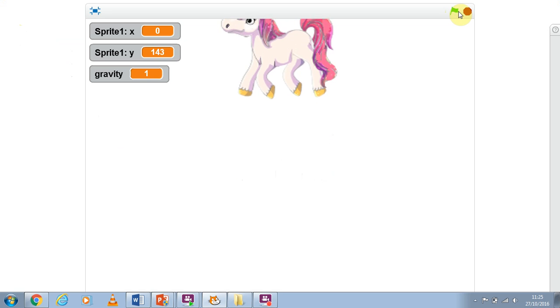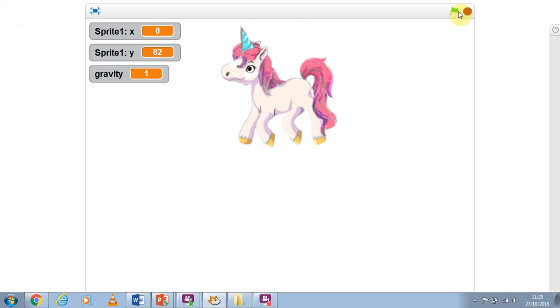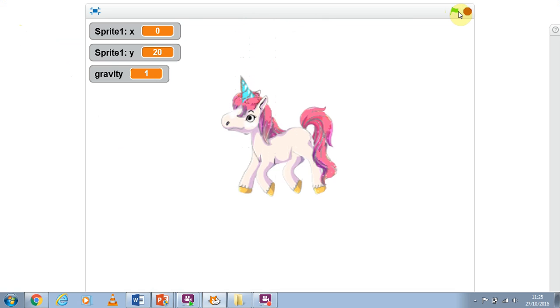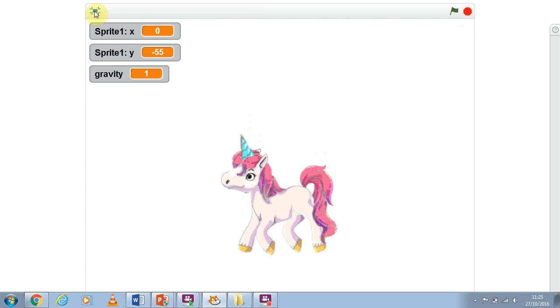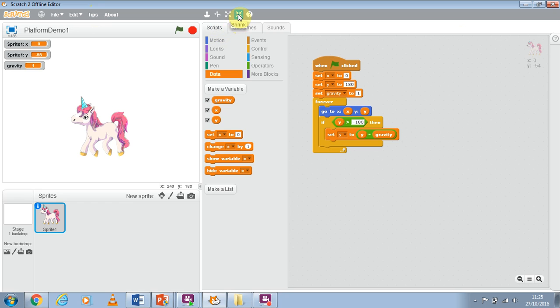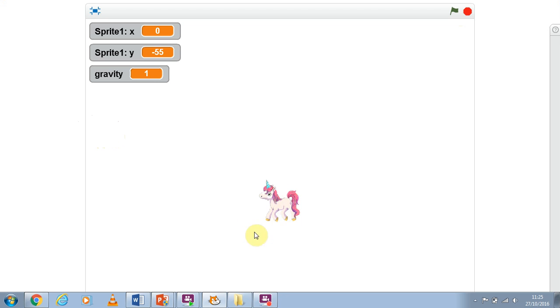And we're not going to get much fun out of a game where you can only move a couple of steps left or right. So, press back to normal. I'm going to use the shrink icon up there. Click on our unicorn and shrink her down to what looks like a very small size. But now when we're on full screen, you can see that's actually about right for a platform game.